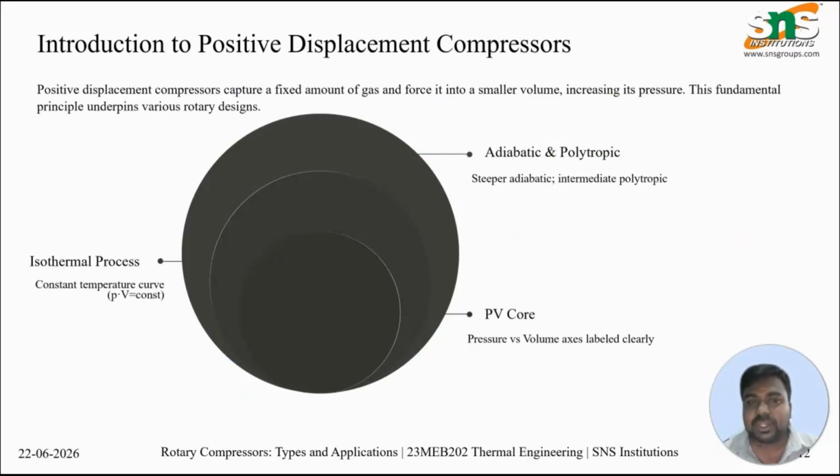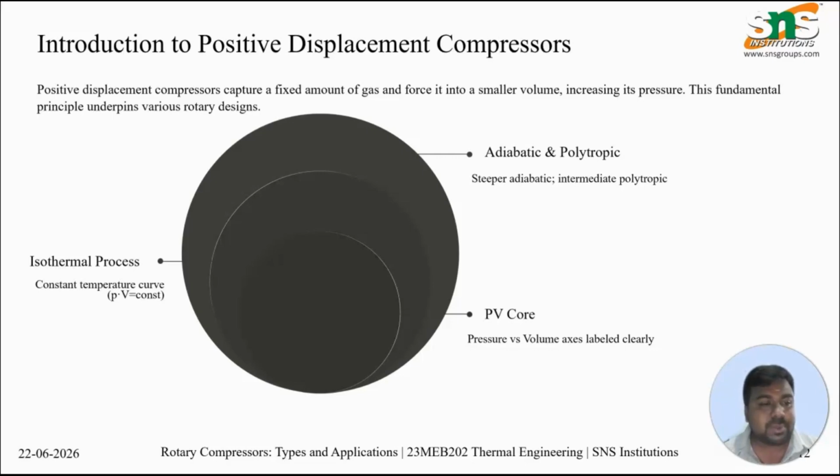Positive displacement compressors capture a fixed amount of gas and force it into a smaller volume, which means increasing its pressure. This fundamental principle underpins the various rotary designs. In this slide, we are also going to discuss some of the thermal processes like isothermal, adiabatic and polytropic, and the PV curve, that is the pressure and volume curve.